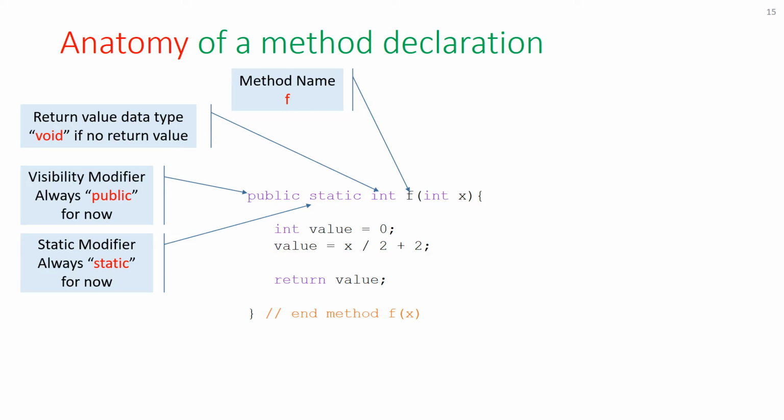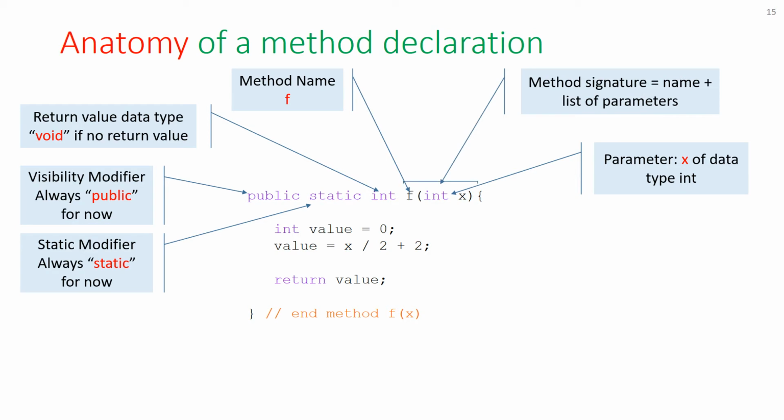The method name: always the same stuff, start with a lowercase, camel case notation. And then the list, separated by commas, of parameters and their declarations, as if you were declaring variables: int x, comma, int y, comma, double z, and so on and so forth, okay? So you can have as many parameters as you want. Is that true actually? I would have to double check if there is a limit. Theoretically, you can have as many parameters as you want. There might be a limit on the size of the stack or something like that. You may run out of memory at some point.